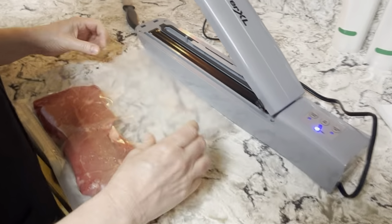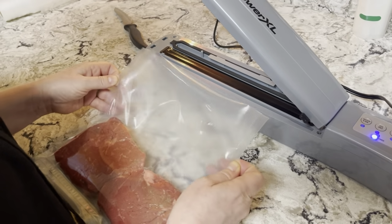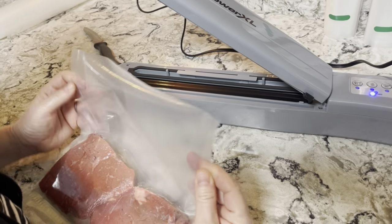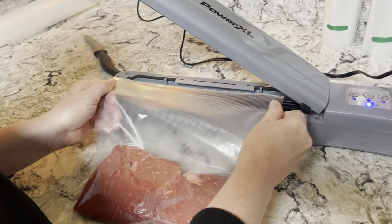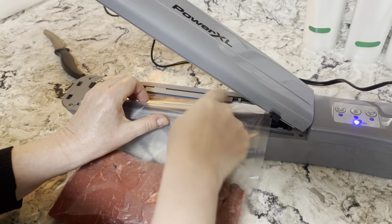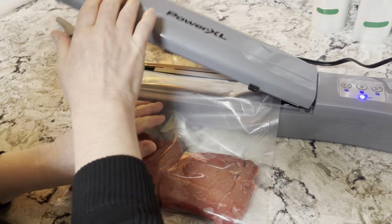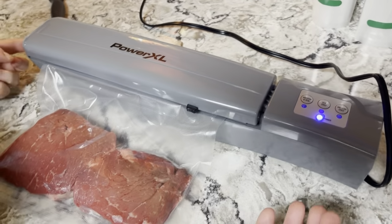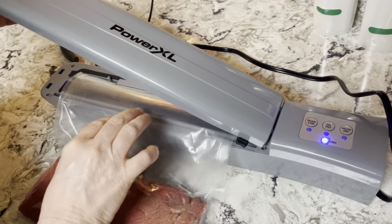Okay. So it says to leave at least 3 inches above the contents, or more if it's thicker. And it's thicker. And then there's this little vacuum seal edge right here. The textured side of the bag needs to go down, and then both sides of the bag have to go underneath this little vacuum ledge area here. And I'm just going to close it until it snaps. There's a little button on the side that opens it. Hold on. I'm going to move this out of the way because that's the little cutter thing.